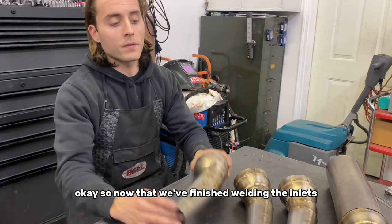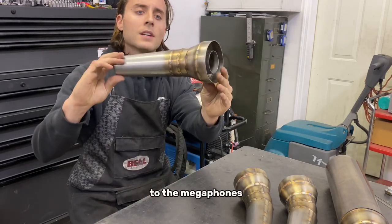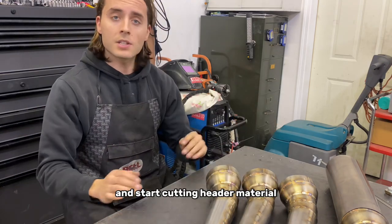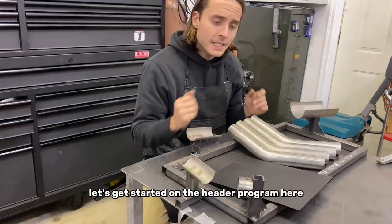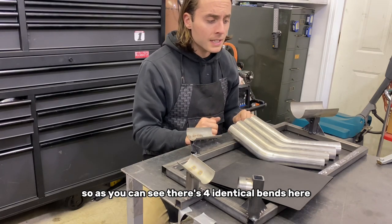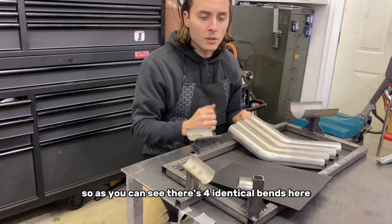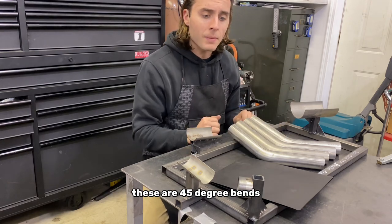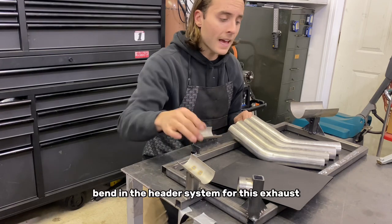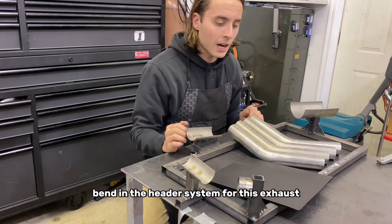Okay, so now that we've finished welding the inlets to the megaphones, we're gonna grab our exhaust fixture and start cutting header material. Let's get started on the header program here. As you can see, there's four identical bends here. These are 45 degree bends. That's the first bend in the header system for this exhaust.